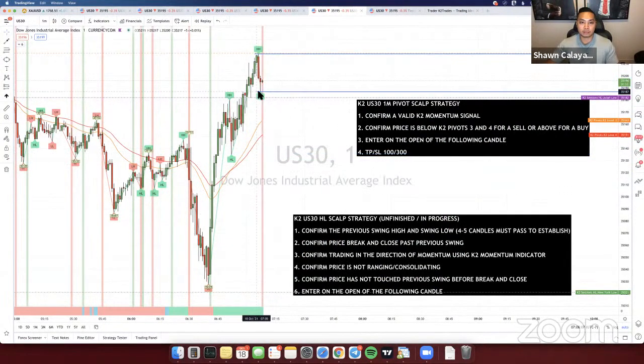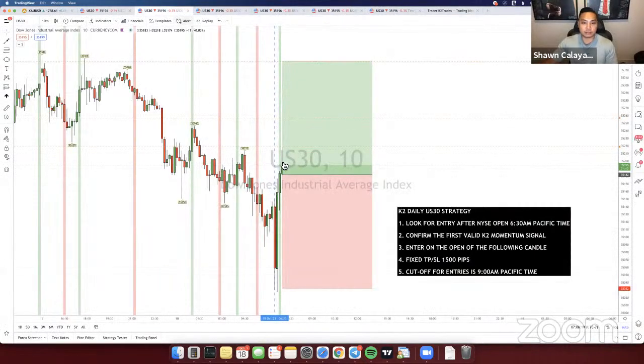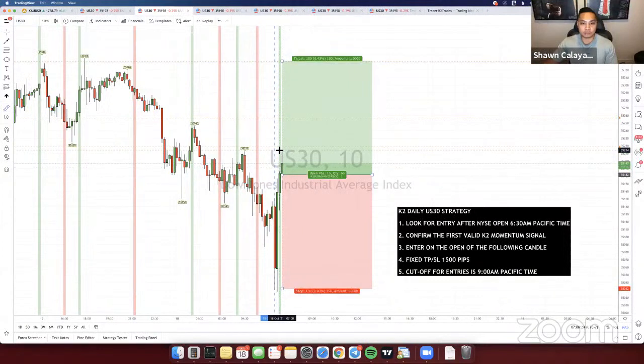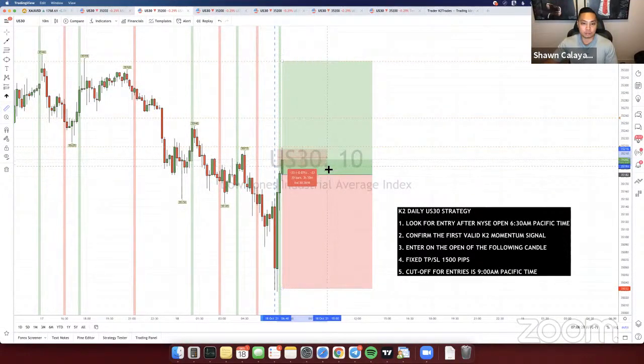If we have any good entries, then obviously I'll take them. But currently right now, it's kind of just going around. Yeah, no, definitely. So I'm glad you didn't enter the trade, because if I entered it way up here and then it pulled back, I would have been in automatic drawdown, right? Like about 100 to 200 pips, because it just keeps bouncing around this area.